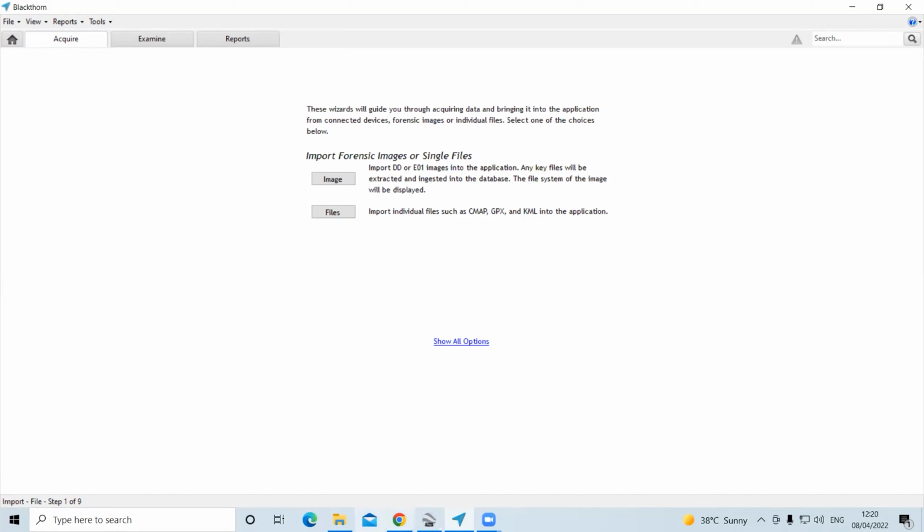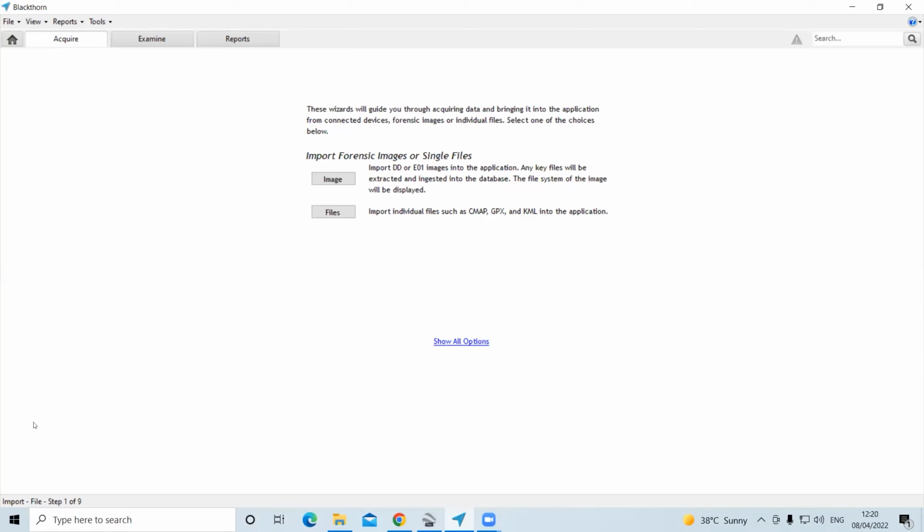If I talk about the CMAP file, this is a file format used in mapping applications, basically a map file, and I can use it for analysis purposes as well. If I have a GPX file, what is a GPX file? GPX, or GPS Exchange format, is an XML file designed as a common GPS data format. If I have that file, I can import it and perform my analysis on it.